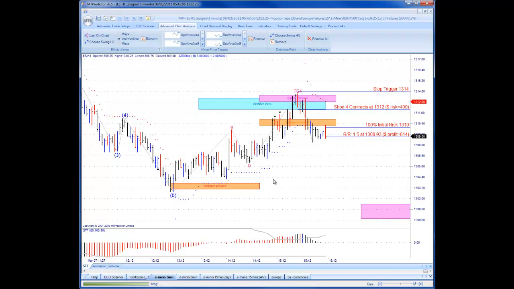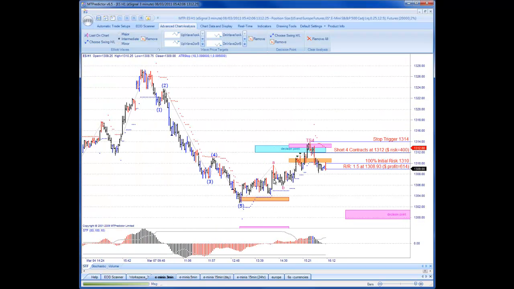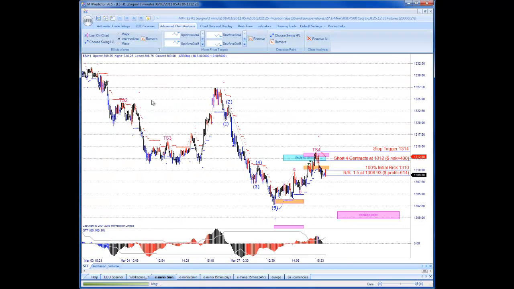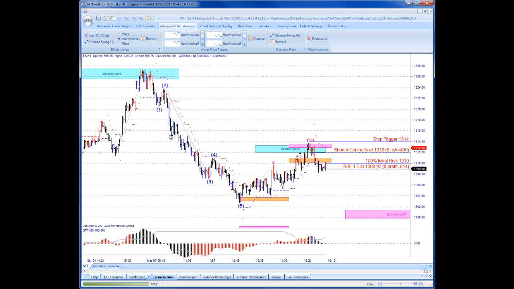But do you see how that when you go above and beyond the automatic setups and use the tools in MTPredictor, we were able to not only catch the high of the day on the ES with our DP short, but also get a trade down into a potential setup. Yes, there was a bit of messing around with that setup, but we then had another continuation trade down into the low. The Elliott wave module then managed to catch the low of the day perfectly, and then the market unfolded just as we teach in our trading course, where we get a rally up to the decision point high for another long trade, then an ABC TS4 sell at the end for another small profit.